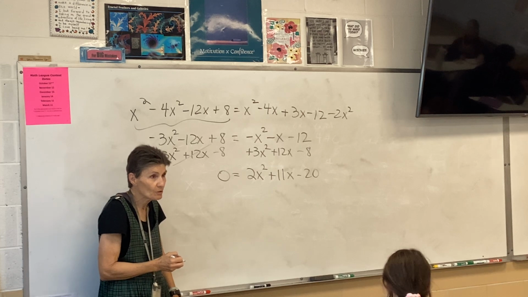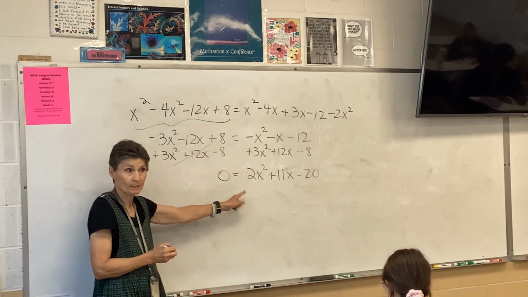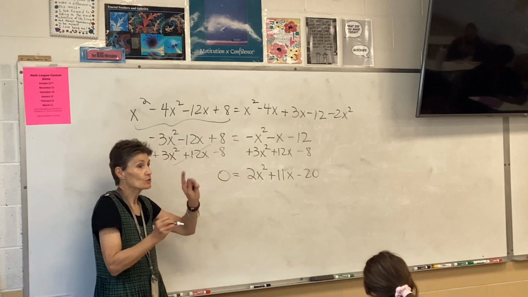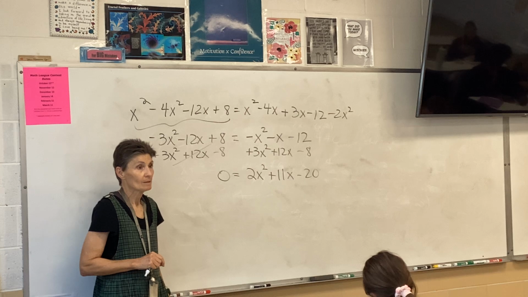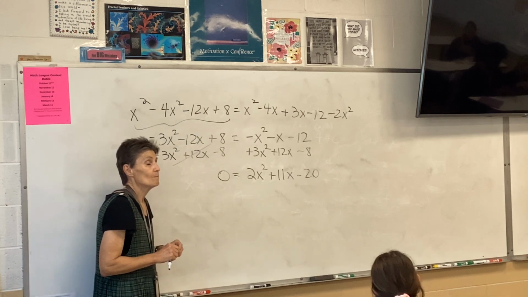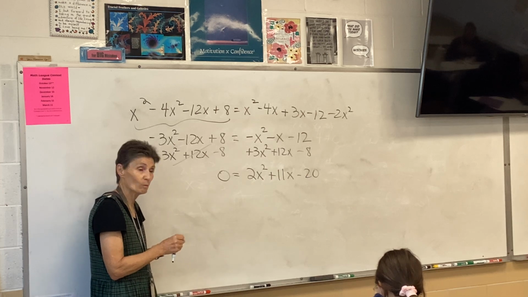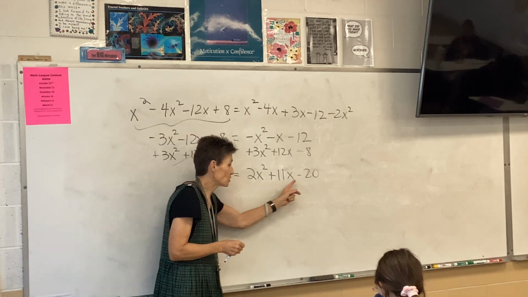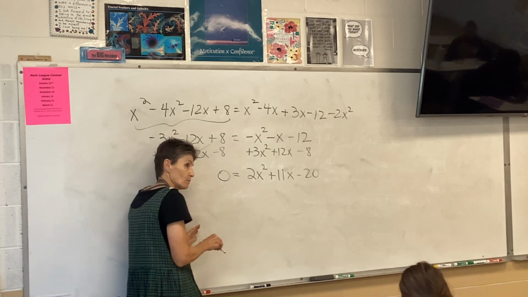Charles, what am I going to do now? Well, if it factors, I would factor it. That's going to be kind of a hard combination. Charlie, what did we talk about this morning? What do we always do when we have an x squared equation? No. We use the quadratic. There you go. Most of you are kind of uncomfortable with factoring. And with this combination of numbers, I'm not saying you can't, I'm just saying I don't wanna waste time doing it. I'm gonna use the quadratic formula.